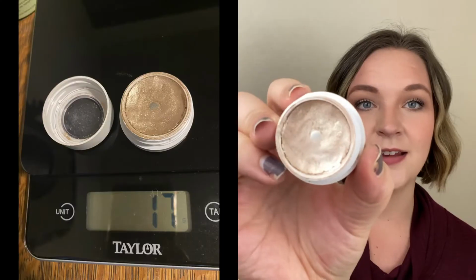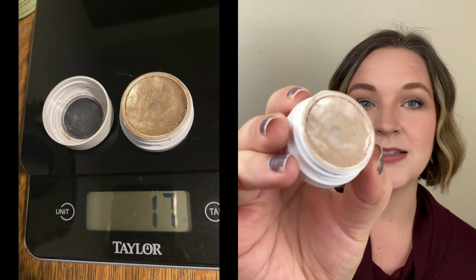The next project was Beauty A to Z, and I chose the letter F. For that, I rolled in my ColourPop Super Shock Shadow in the shade Fringe. This is what it was looking like last month after 5 uses. I did end up repressing this because it was drying out, so this is what it was looking like when I repressed it. I got 9 additional uses this past month, and I hit pan again, which is super exciting. That means this product is getting thinner and thinner. And I have 14 uses in this project.